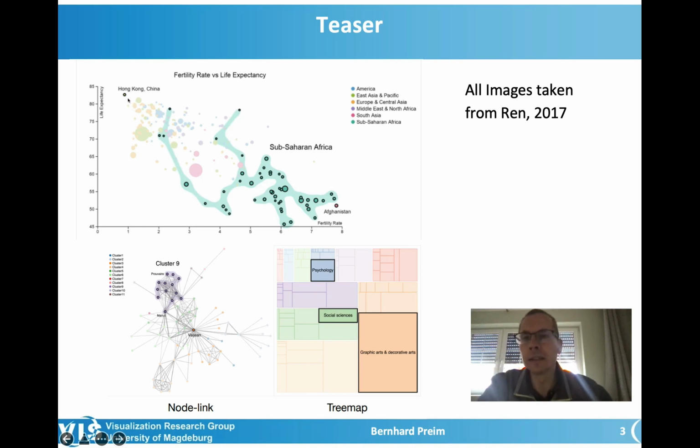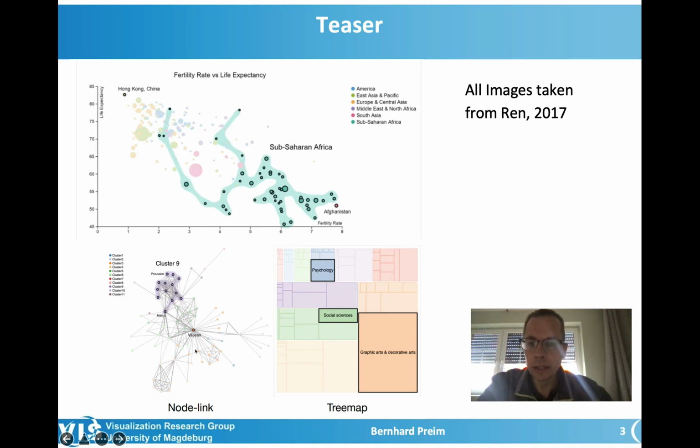And what's annotated here, Hong Kong as a kind of outlier, a particular low value, and the countries from sub-Saharan Africa. Yeah, that's not only indicated here in this kind of legend that explains how the different colors are used, but by computing a kind of hull that embeds all these countries, and that is shown as an area with a lighter color, so it's not dominant, but it clearly leads to the impression that these countries belong together, and the label is integrated here as well.